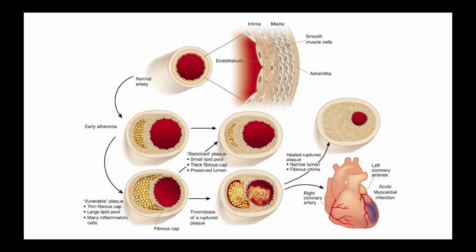But if it were to break loose, it would start flowing through the blood. And it would keep flowing until it gets to a vessel that's small enough where it gets stuck. And an example of that would be in the coronary arteries. And so when that embolus basically gets to the left ventricle, it's going to be pumped out to the aorta, and right here it would go through the left coronary artery, and those vessels tend to be small enough where eventually this embolus will get stuck and occlude blood flow, and now this area of the heart no longer is getting adequate blood supply, and there is your myocardial infarction or heart attack.